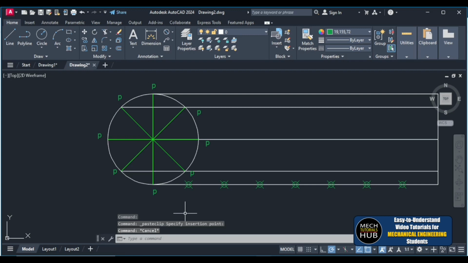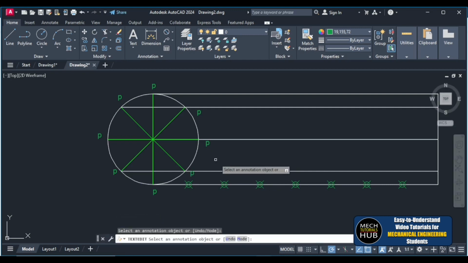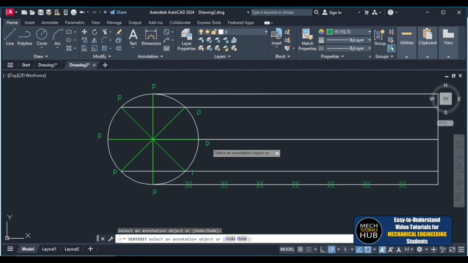Now text, I'll go with text edit. I'll select this one. I'll name it as 1. Select, one, then second one, 2, third one.